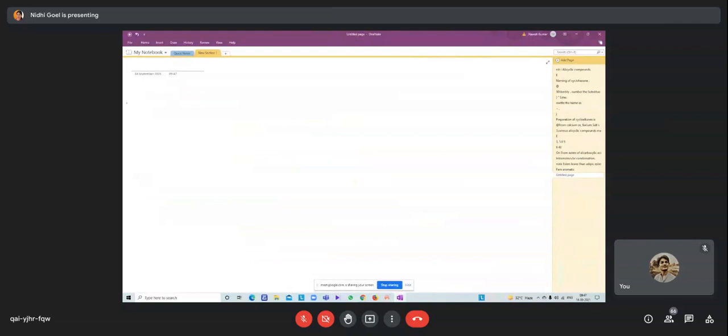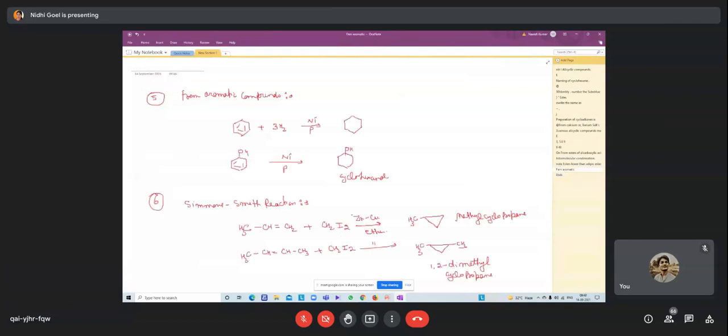Next is the very important reaction, the seventh. Ma'am, what is the mechanism of the previous reaction? This is the simple reaction. No need to discuss it here. The alkene reacts with methylene iodide. Basically, this is a catalytic reaction. I have not discussed the mechanism here because it is beyond the limit. Okay, if you want to discuss, then I'll discuss in the class.